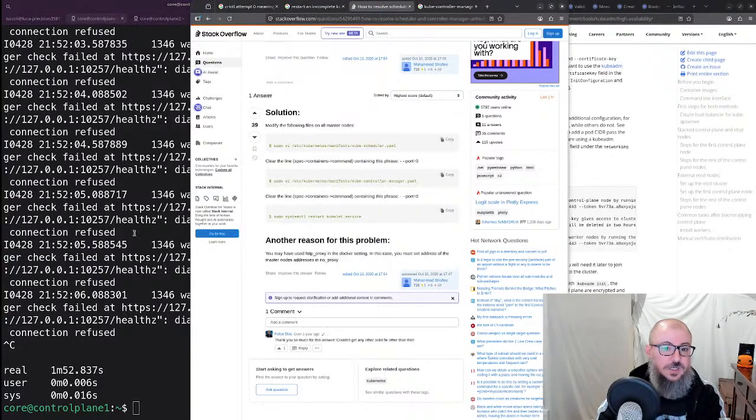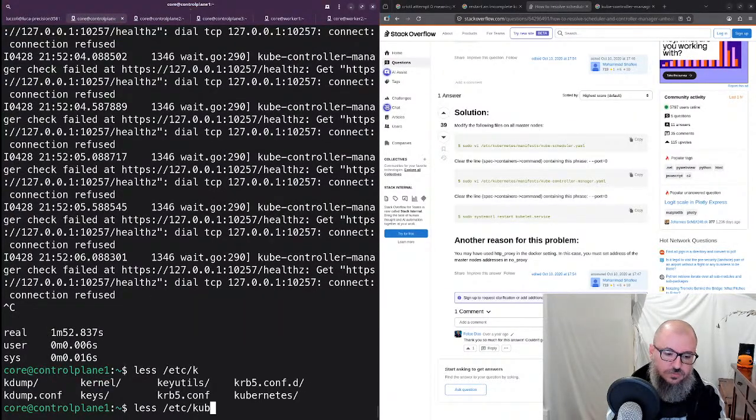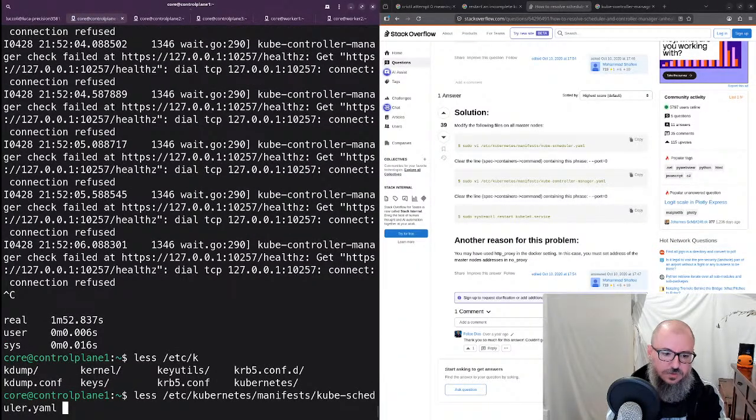Got wrong, and I cannot actually modify these files as is, but I can check them. etc Kubernetes manifests, kube-scheduler.